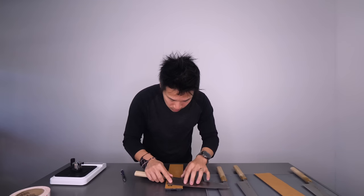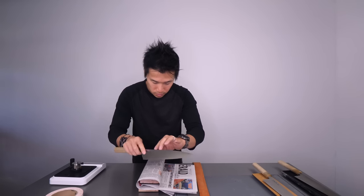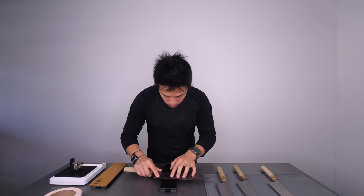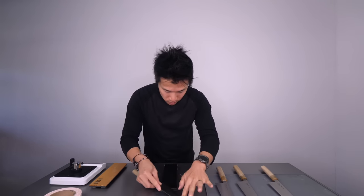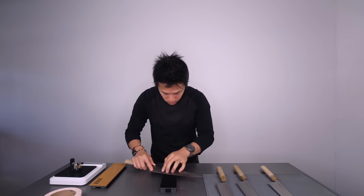Hey guys, welcome back, Ricky here. Since my previous video about stropping materials — cardboard versus leather versus a belt versus newspaper — a lot of folks have been writing asking whether it's worth buying a strop over a whetstone, or a whetstone over a strop. That got me thinking: a lot of my knife maintenance over the last few months has been done on the strop. I have a family to take care of, so on days I don't have time to sharpen, I just strop on a leather strop quickly. Stropping has been a huge time saver.